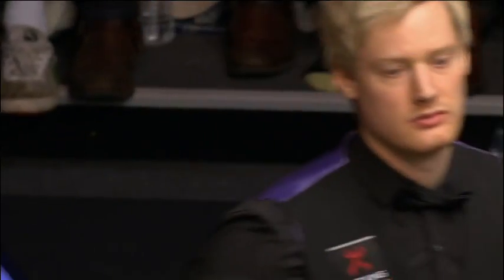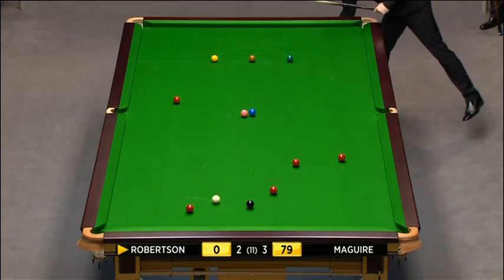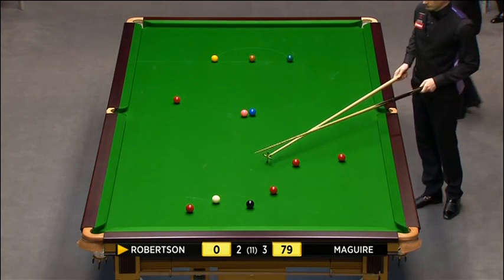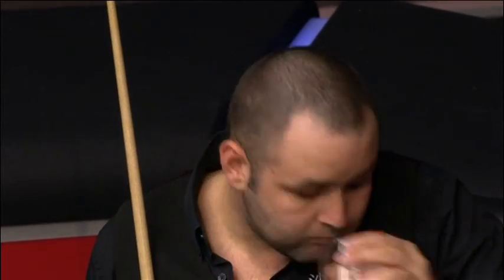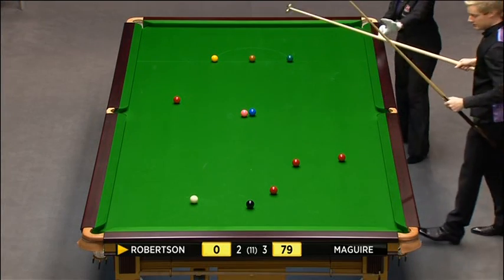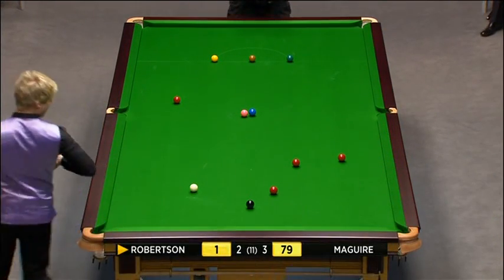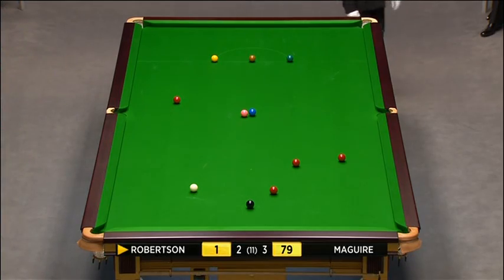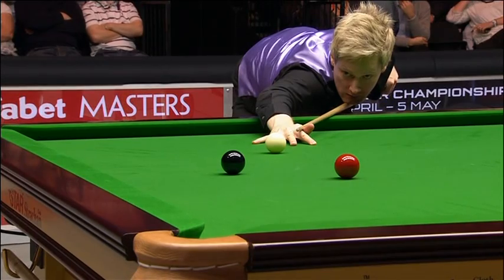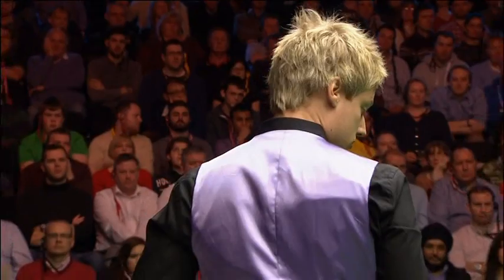Neil Robertson having a think about whether it's worth carrying on. The 3 snookers needed. If he doesn't get them, 4-2 Stephen Maguire. Yeah, he can be 47 points in front with one red left on the table. And theoretically, with one safety shot, he could be in a winning situation with a free ball, but that's not necessarily the right way.